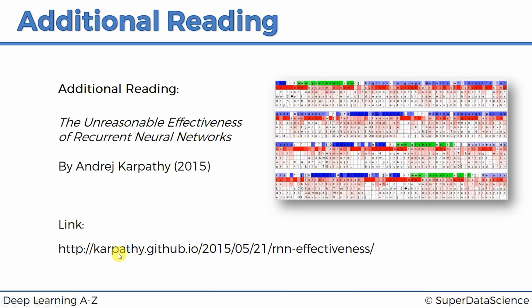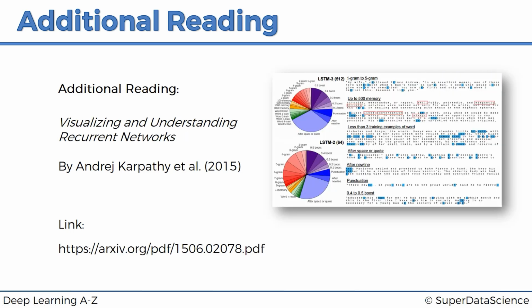This is the URL otherwise. And also we've got the Andrej Karpathy and others research paper, which was published in 2015. It's called Visualizing and Understanding Recurrent Networks. Very interesting read, actually, because there's not too much math and you can probably skip it, but even the insights parts and chapters, they're very interesting.